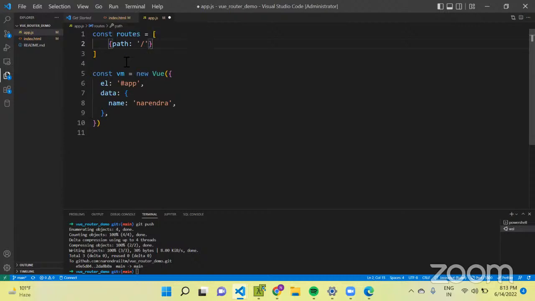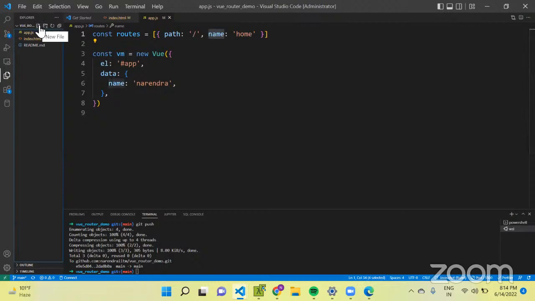So here you are explicitly specifying that the path will be slash, and then let's say I'll give it a name. It's not mandatory, but still you should give a name. I'll call it home. Good practice. And you can target this route using the name also. I'll be talking about this more, but the name option provides you a different way to target this route. So before that, I will create some components.